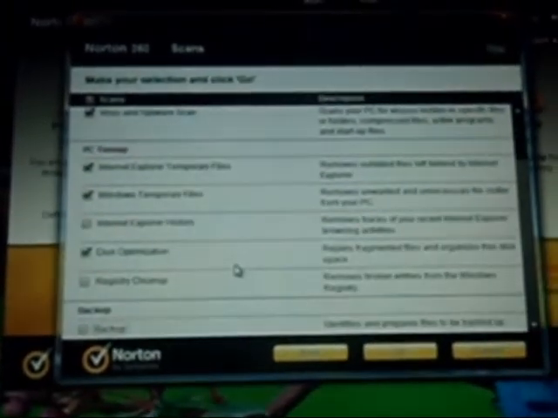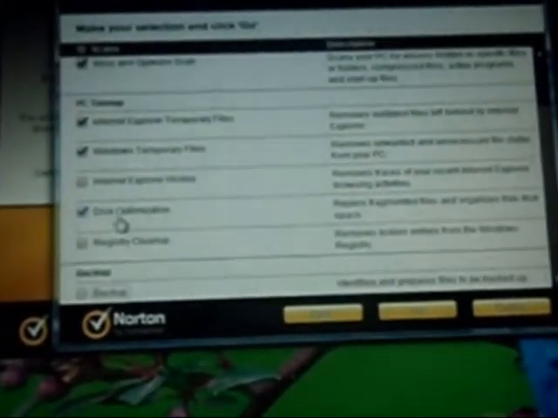So the thing with computers is that, like humans, every once in a while we have to organize our workspace, and that's by doing disk optimization. That's basically what the computer is doing.